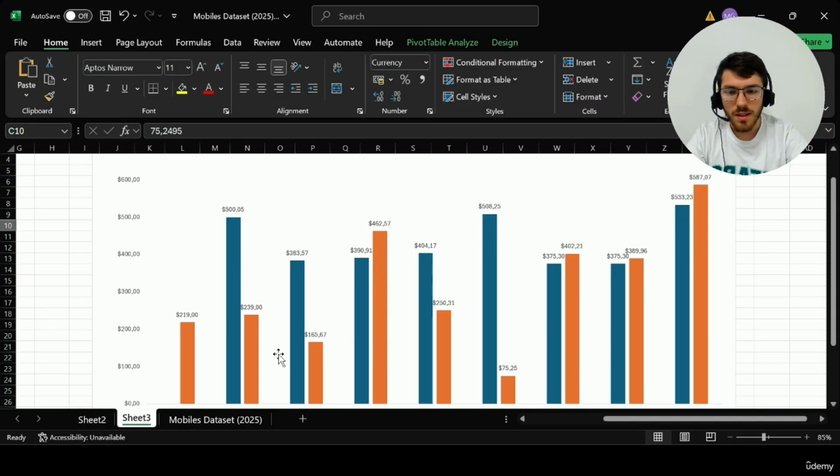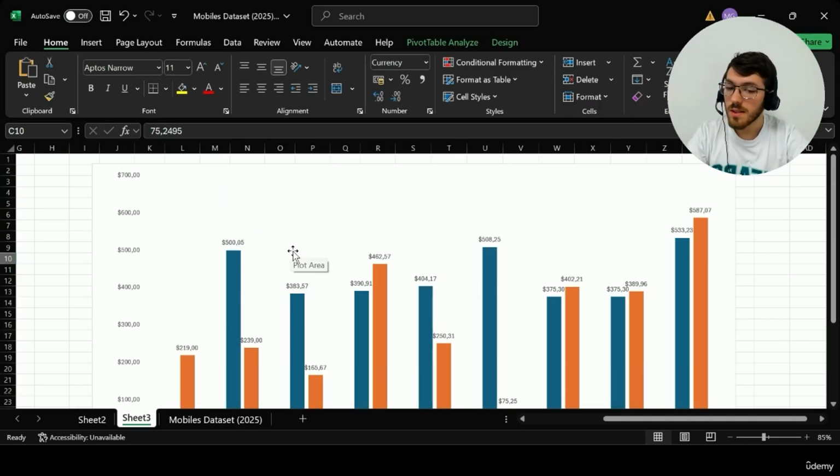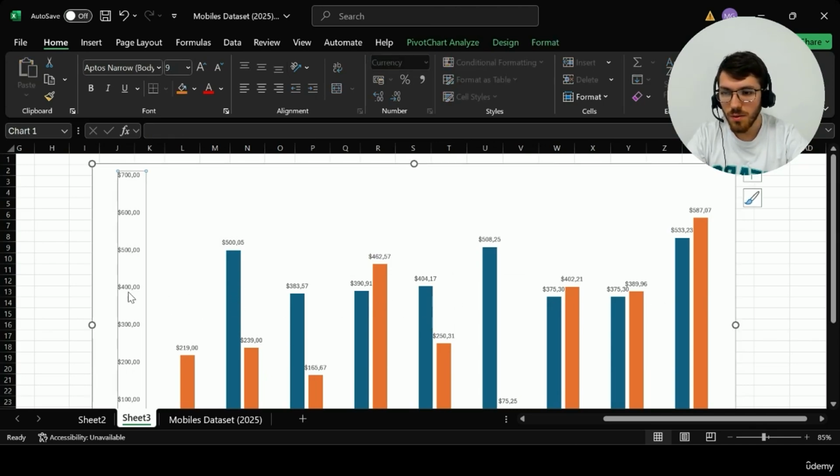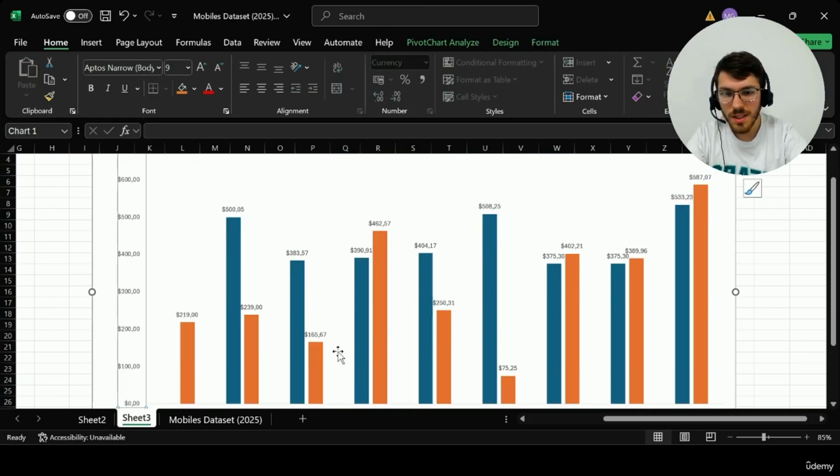But Apple has more consistency. Apple normally doesn't pass through this line of 400. Now Samsung changed a lot. We have 239, 16, 400, 250, 75. So you can see here that it is changing a lot.